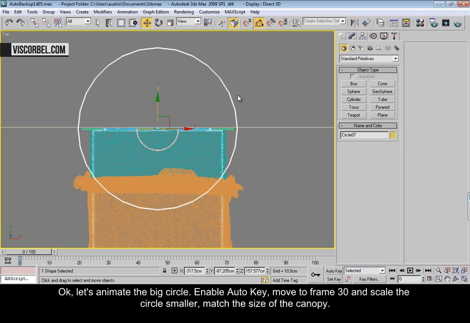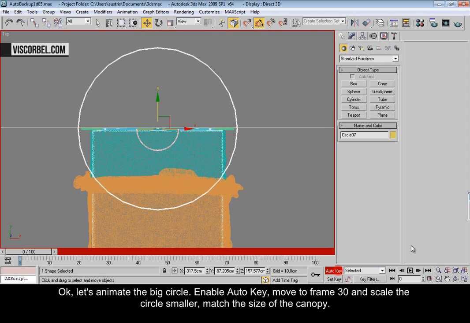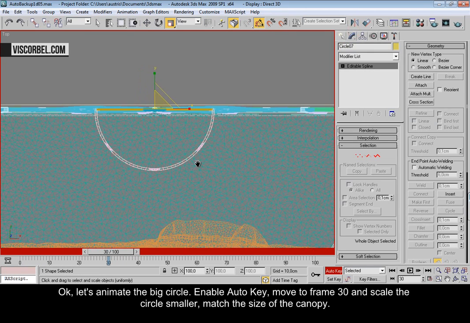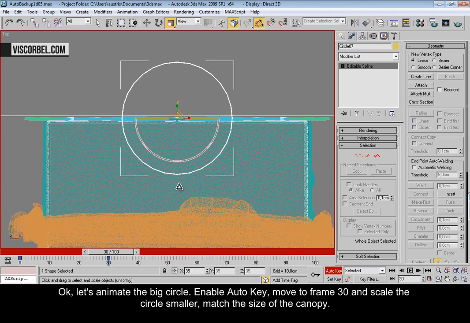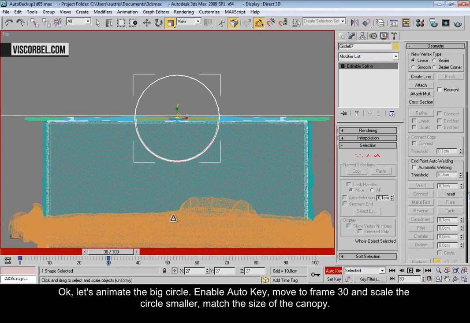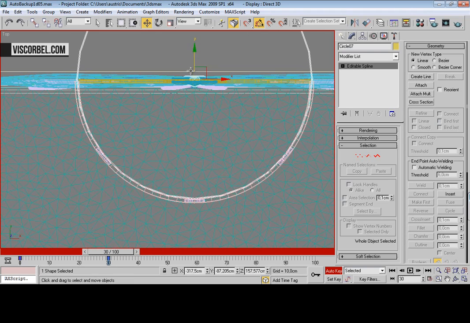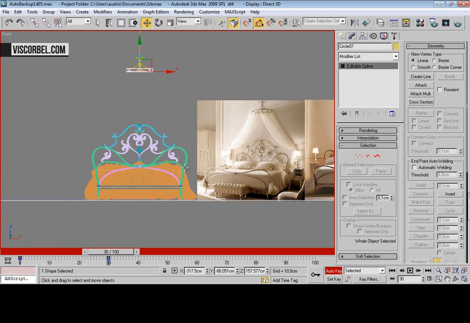Okay, let's animate this big circle here. Enable auto key. Move to frame 30. And reduce the size by scaling it smaller. Like this. Match the canopy size. Okay.